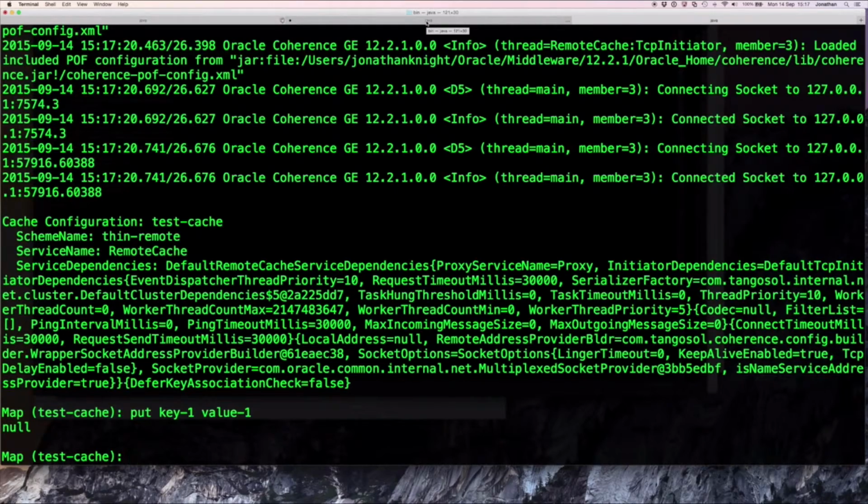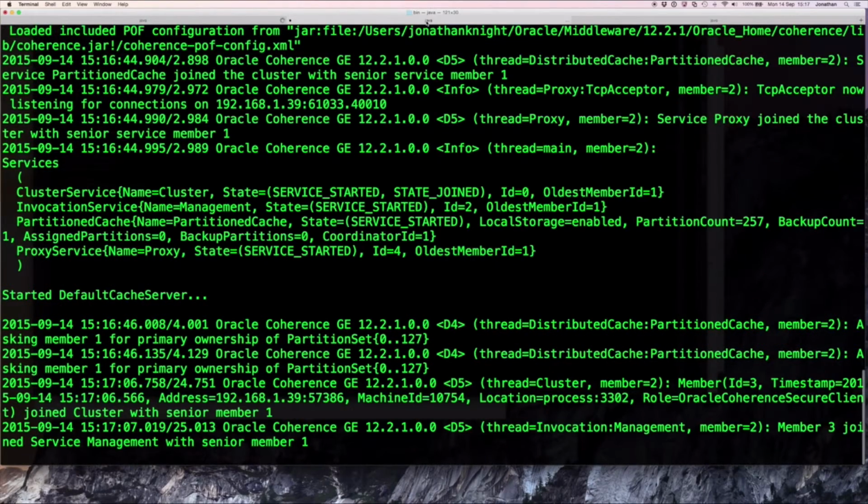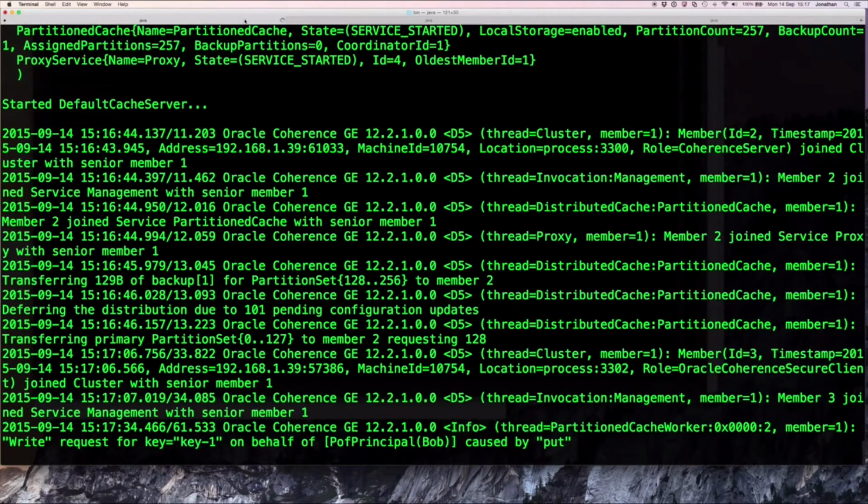If we check the storage members logs, here we can see this storage member has logged out the request for the put, telling us what the key was and the name of the principal that we logged in on the client.